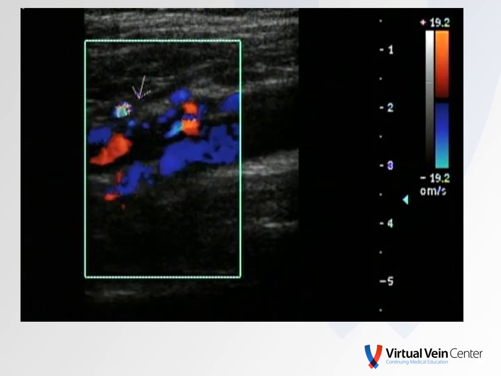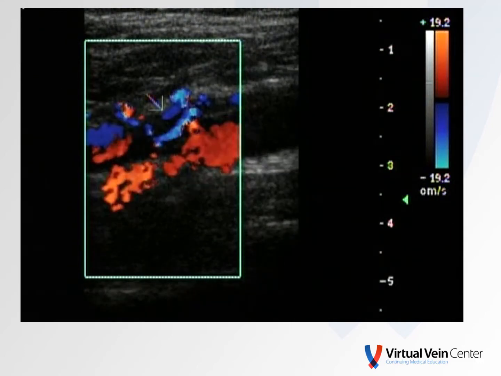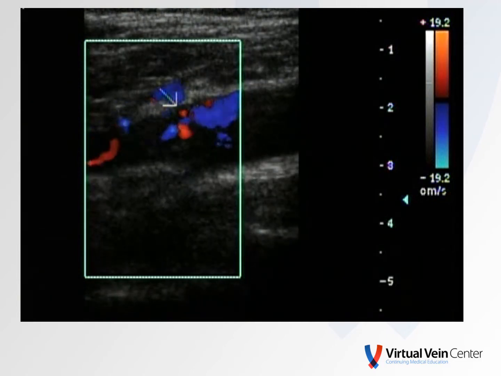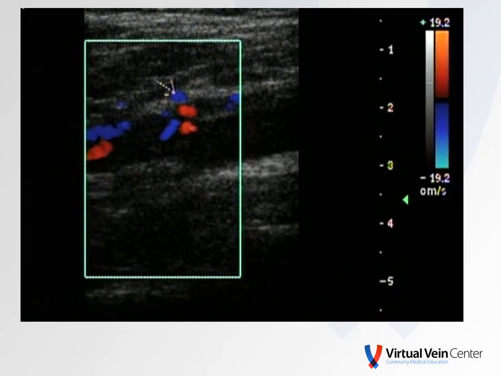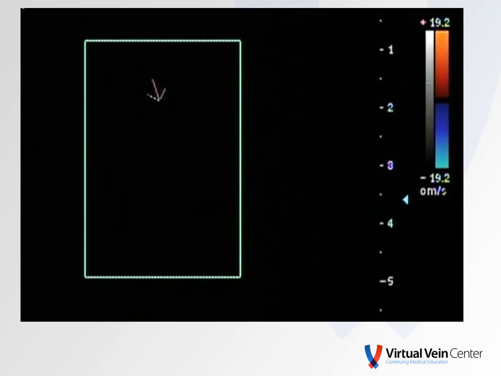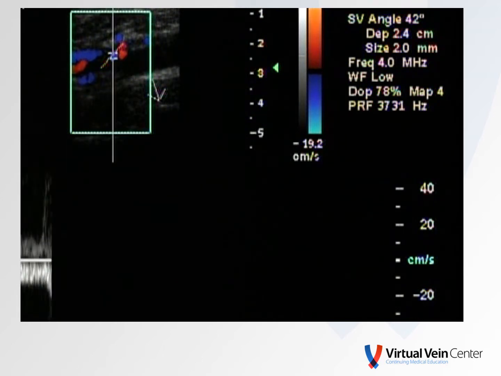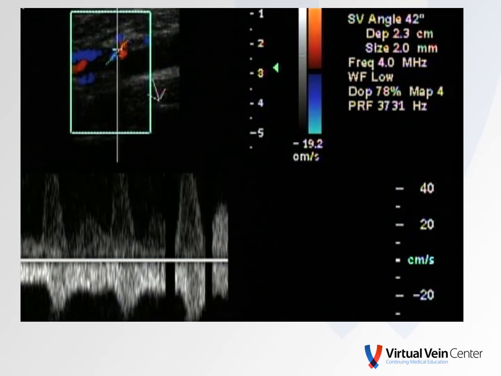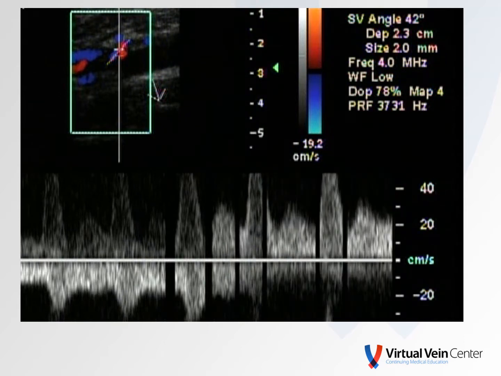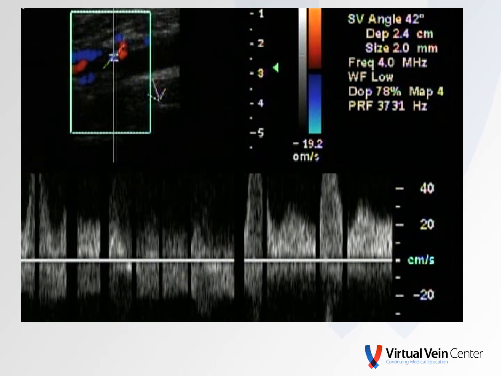So I'll show you a little video clip, and one can clearly see flow within the thrombus. Now, arguably, this is just recanalization. However, it looks rather pulsatile. We'll put a spectrum within there and it sure appears to be arterial in nature.